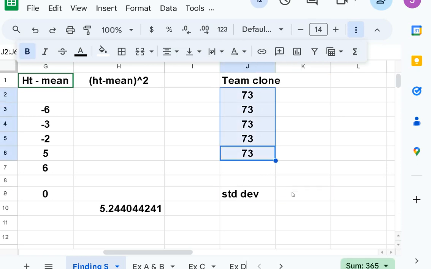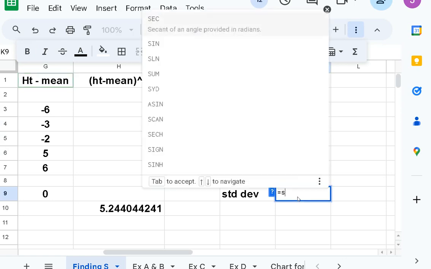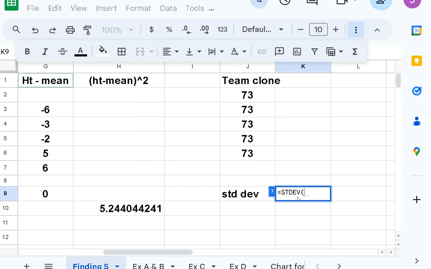0. Well, why don't you find out? Equals standard deviation. Click and drag over that data set, and your prediction is exactly right. Standard deviation is 0. That's as small as it can get. What it's literally saying is that there's no spread in your data, right? There's no variability in that data set. That's the only time you're going to get 0 for a standard deviation. You cannot get anything negative. It just won't happen with standard deviation.